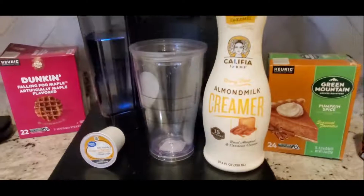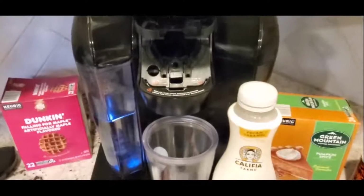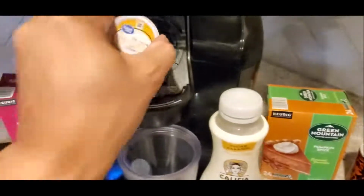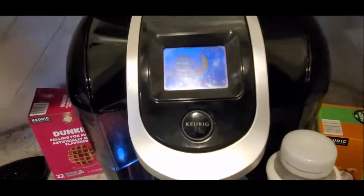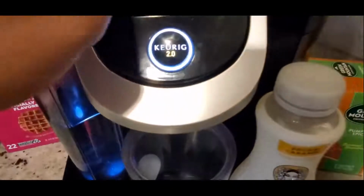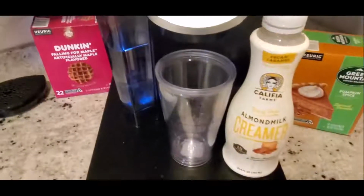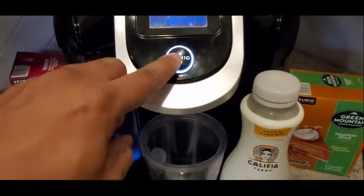So of course you're gonna need to go ahead and insert your pot like so, put it in, put that up, put it in, make sure everything is clear. As you can see right there, in this case, because I have a tumbler, I'm gonna put it on 10. You want to brew it strong, so you make sure you have that caramel pecan flavoring, and then we're gonna go ahead and hit brew. Depending on what kind of Keurig you have, some are newer and some are older, so hit brew.